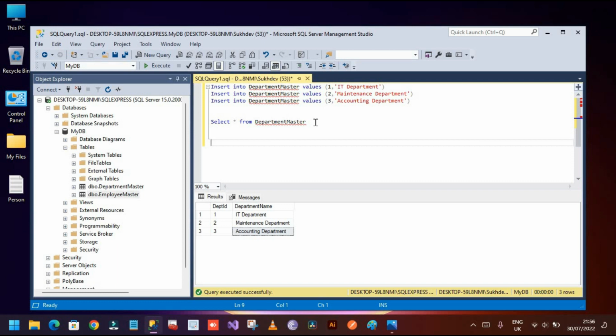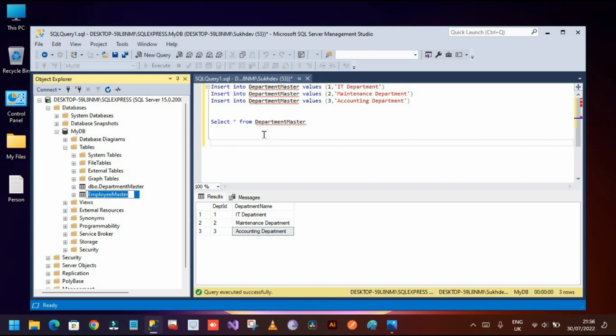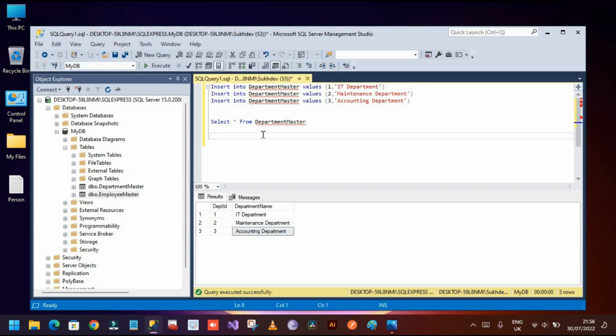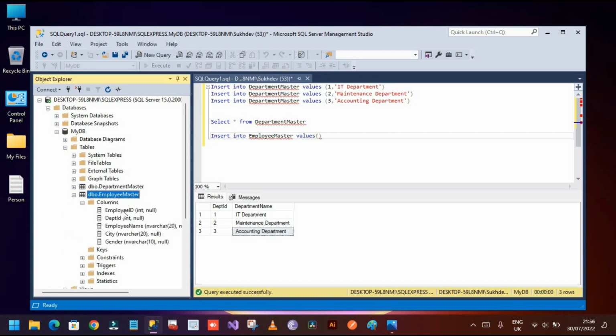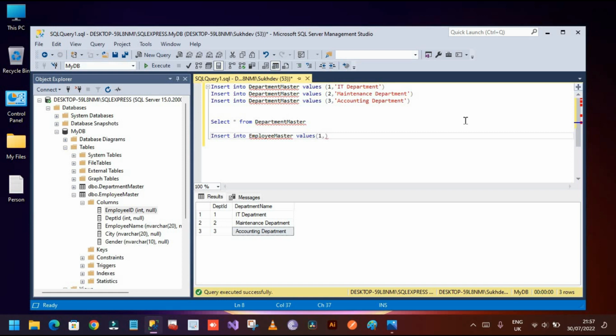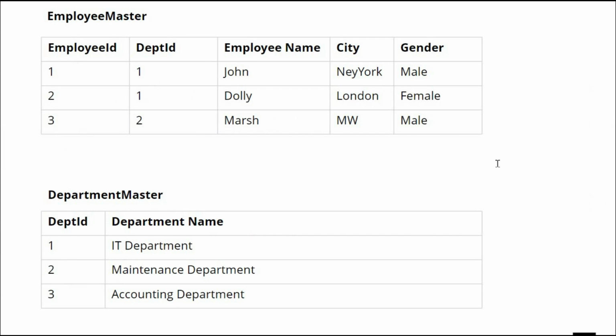Let's insert records into employee master. With respect to this sequence, we have to give the values: employee ID, department ID, employee name.